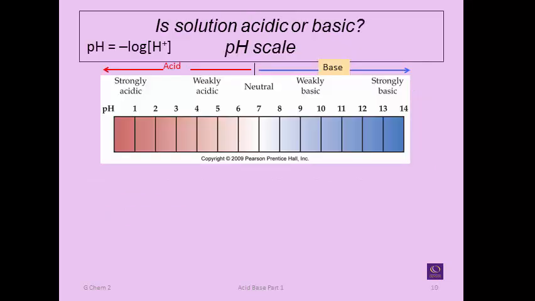So once again, is the solution acidic or basic? It's the pH scale. That's what we work on. What I like to show people is to understand that when you start off at pH 0, that means that if you were to solve it in reverse, you actually have 1 molar hydronium ion concentration, which, if I was doing it by the power of 10, is 10 to the 0 power.